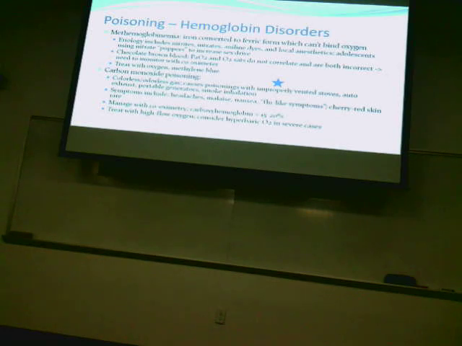Our poisonings, so these are ones that cause disorders of hemoglobin. So methemoglobinemia is where we have iron converted to the ferric form instead of the ferrous form. So the ferric form can't bind oxygen, so that's no bueno because that's what iron's there for in the hemoglobin. So what causes that are nitrites, nitrates, aniline dyes, local anesthetics. So this is a really cool fact. Apparently, adolescents who pop Viagra or something will get too much nitrates, and then they can get poisoning that way.